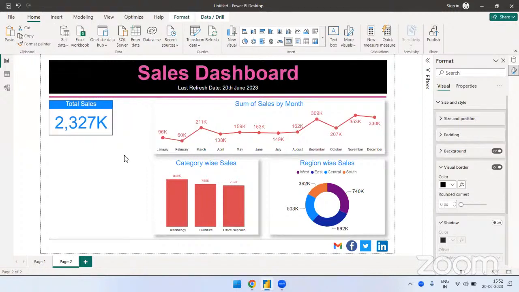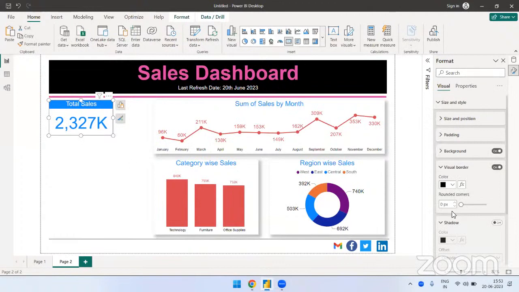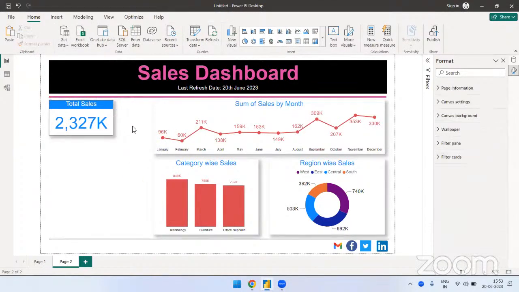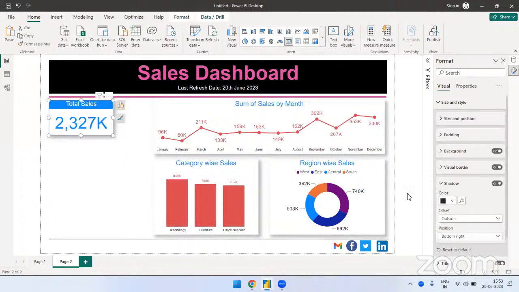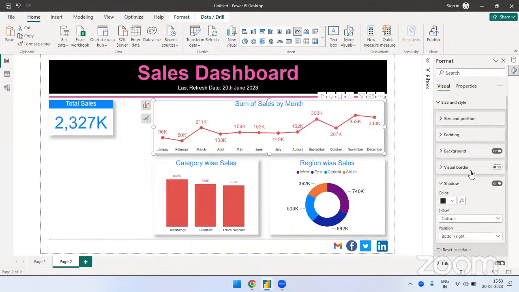You can also give the background color to the entire KPI card here. You can give shadow as well. You see, the shadow comes in total sales. Visual border, don't give. So shadow is there.